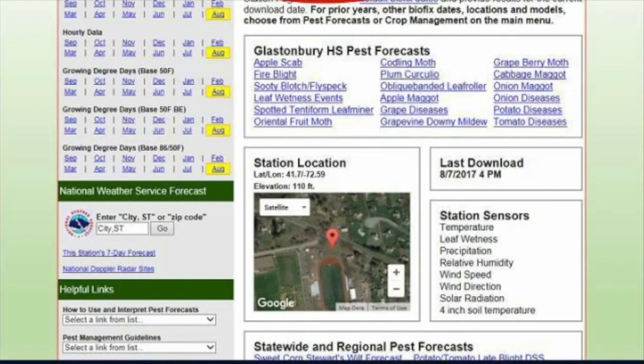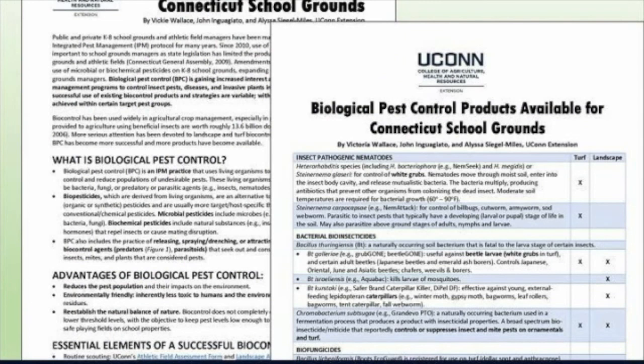So they can go on Google and get some information. As I said, most of it is more for vegetable and fruit, but there is some turf information out there in terms of weather station data. And then from the university end, we've tried to work with some of the new tools that are available.